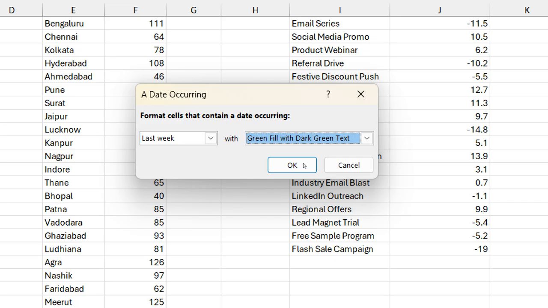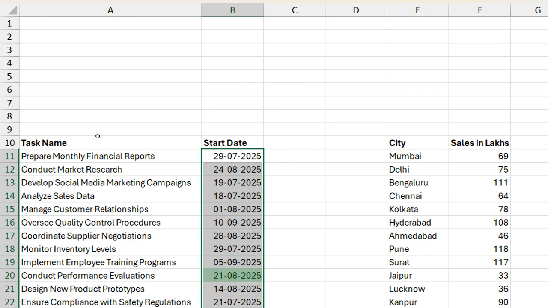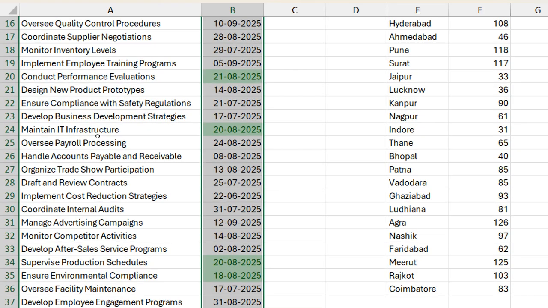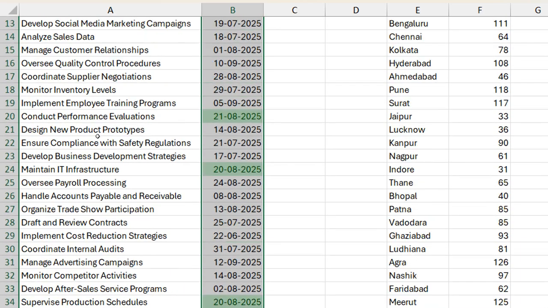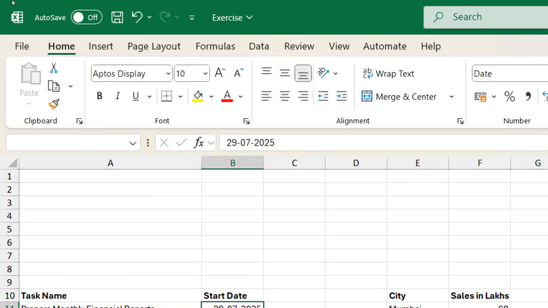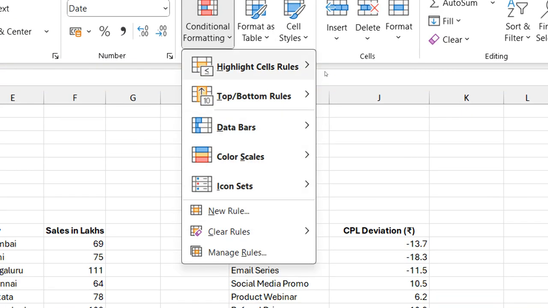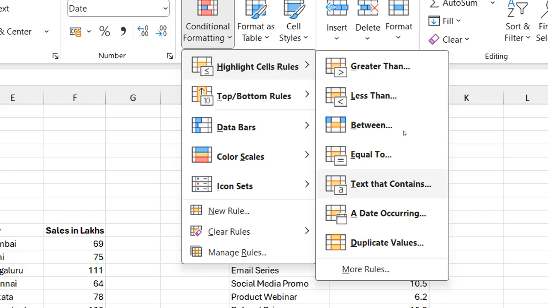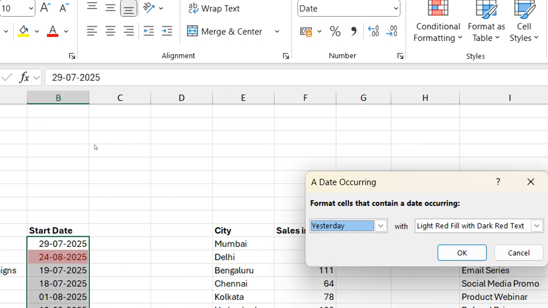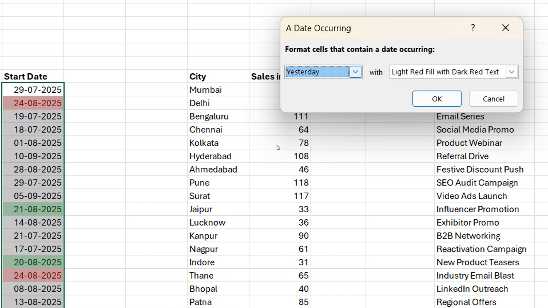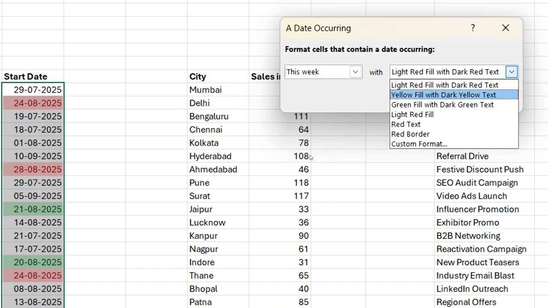Same conditional formatting, highlight cell rules, date occurring. This week is yellow. All the tasks which are going to happen this week, 24, 8, 28, 24, these are all this week's tasks. That's yellow.